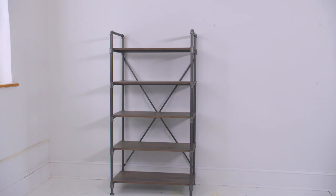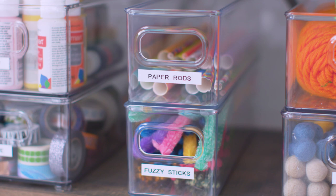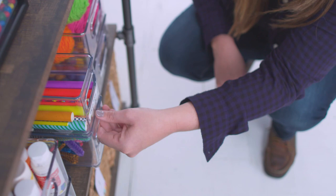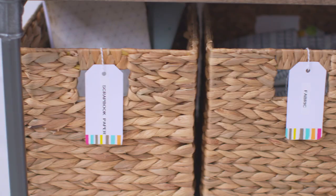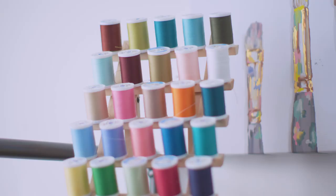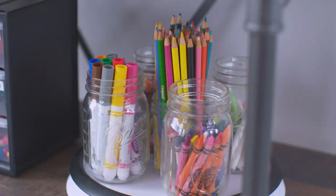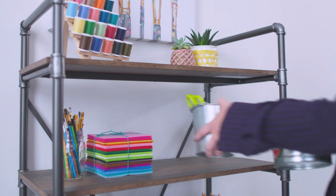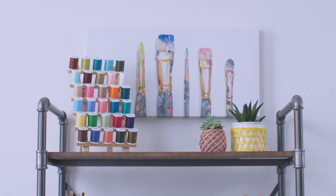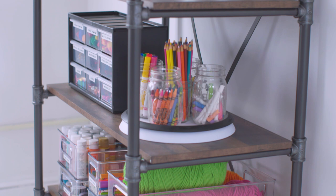I'm using this great industrial style bookshelf to hold all the crafting supplies. Just because it's for kids' crafting supplies doesn't mean it can't look awesome. When deciding where supplies should go on the shelf, think about what items get used the most. Those most frequently used items should be at eye level or accessible to kids so they can grab and put them away themselves. If it's a shared space with adult crafting items like super sharp scissors, put those on higher shelves. It took about an hour and we completely revamped this crafting situation, taking it from chaos to a full-on creativity hub.